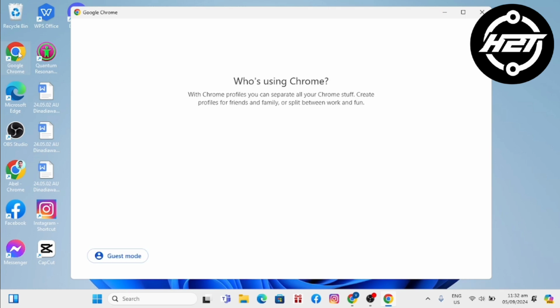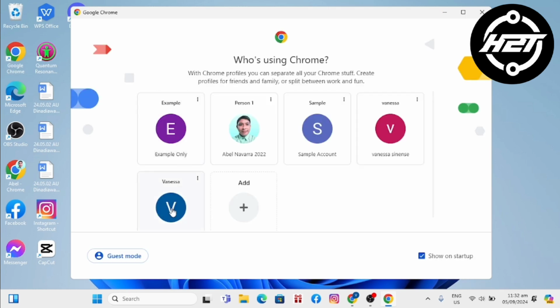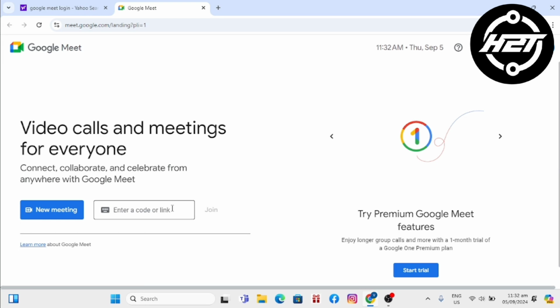Today I'm gonna show you how to record Google Meet video call on laptop and PC. When using the built-in recording feature, you can only record Google Meet calls on a computer. If you're using a mobile device, the recording feature will be unavailable even if your workspace allows it. However, we'll show you different workarounds for recording a Google Meet call on a mobile device later in this video.